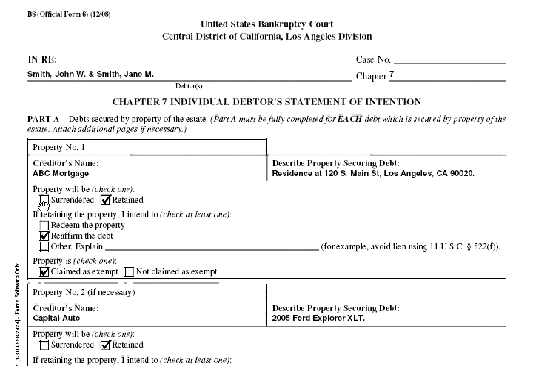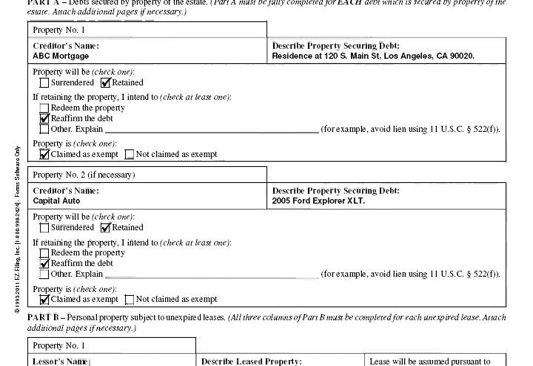If you want to surrender it and give the house back or give the car back, you check the box that says surrendered here. If you want to keep it and keep making the payments and keep the house and keep the car, you check the box that says retained. And if you're going to retain it, then you normally check the box that says you're going to reaffirm the debt, which means you're going to essentially exclude it from the bankruptcy and you're going to assume the liability and keep making the payments. And if you have cars or house, any other property listed in these sections here.